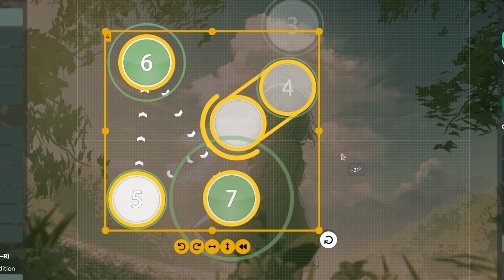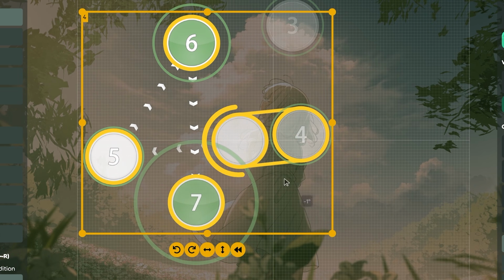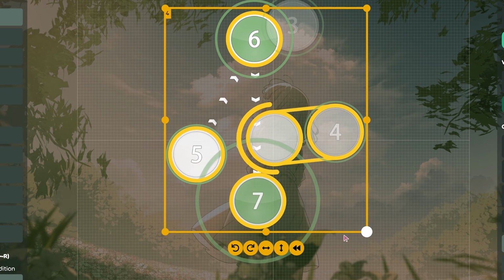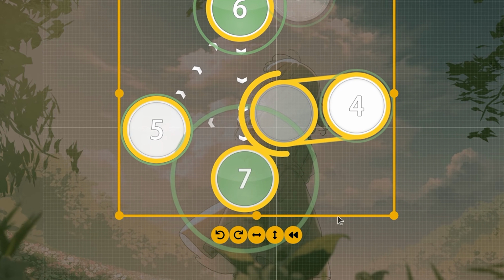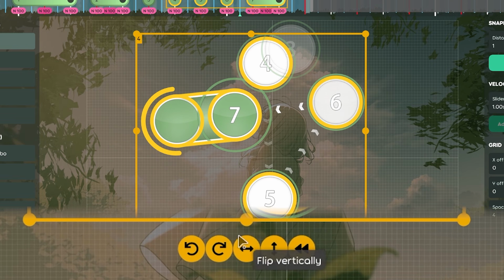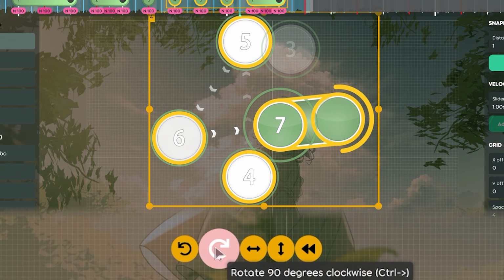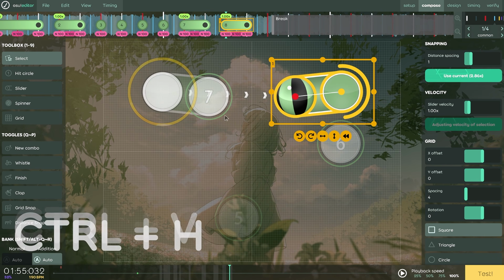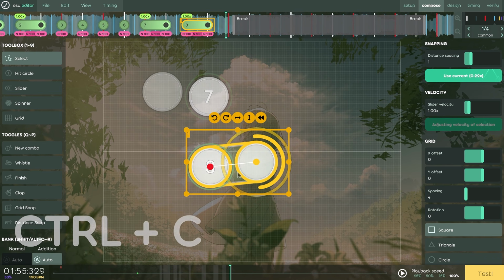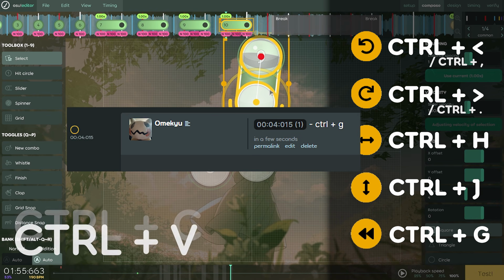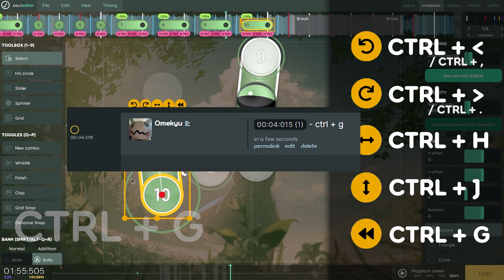You can move, scale, and rotate your selection with slightly different behaviors when holding Shift or Alt. Just give them a try and see what happens. These 5 buttons allow you to flip, reverse, and rotate your selection by 90 degrees. It's good to build muscle memory for these quick actions since you'll be using them constantly, so try to use the keybinds you see here to save you time and also better understand any feedback you'll get in the future.